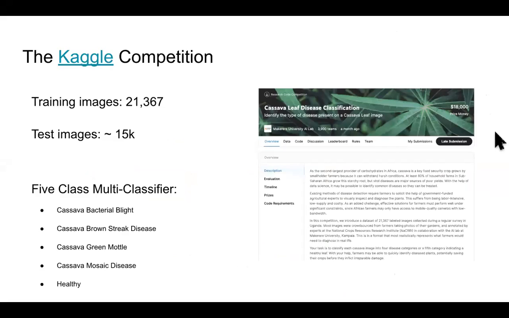This project involved a 5-class multi-classification problem posted as a Kaggle competition. The main driver of this competition was to create an image classification tool that can predict whether or not a cassava plant has a particular disease based off images of the plant's leaves. This is a really important topic considering cassava is a staple crop for many households in sub-Saharan Africa, and crop yields are often destroyed by disease. So an inexpensive way to detect disease in plants would be a great benefit to those who can produce the plants in the region. And with that, I'm going to turn over the exploratory data analysis to Jillian.